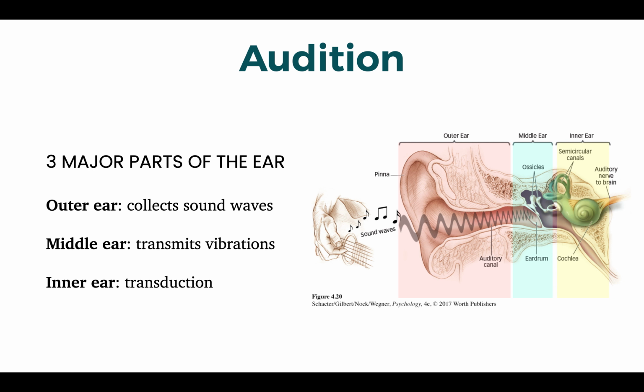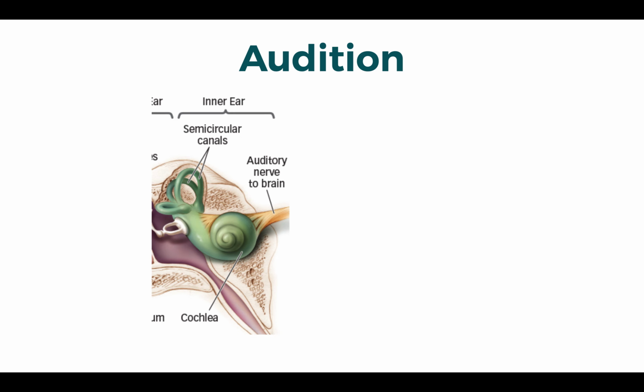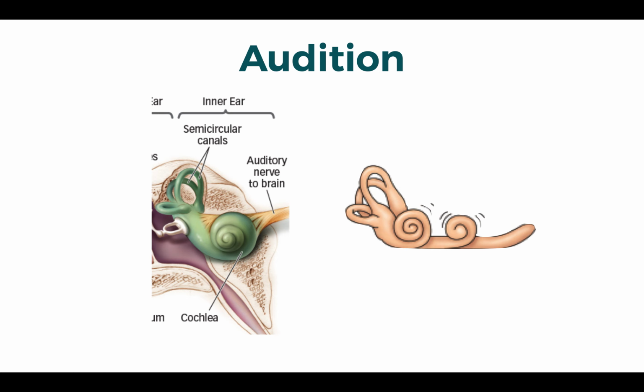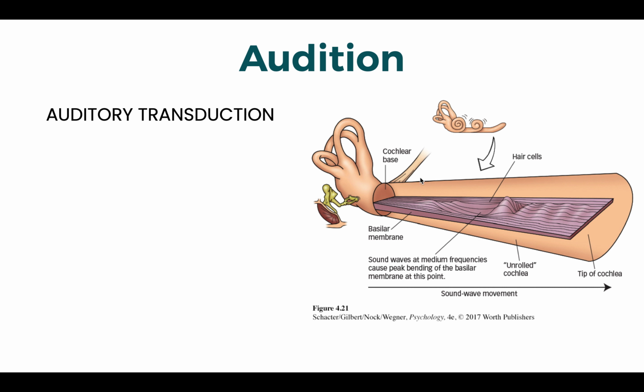Okay, so this is sort of the equivalent to the retina, specifically the photoreceptors. All right, so the inner ear, this cochlea region here is what we're going to focus on. You've got semicircular canals, there's a bunch of fluid in here. And if you were to take that and sort of unravel it, just sort of unwrap it, and then we were to look inside of it, this is the cochlea, and there's all kinds of this fluid in there. Okay, it's a fluid-filled tube.